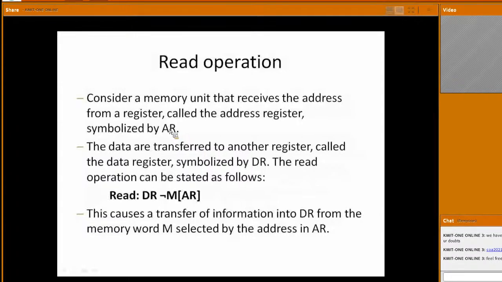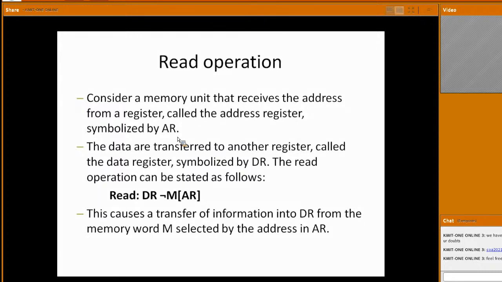Let us consider here. I already told you in the first class itself, there exist different types of registers in our computer system. Something like memory address register, data register, instruction register, program counter, accumulator, and so on. Right? Now assume that here we have a register called AR. AR means address register. What data will be stored in this address register? The address of the memory component.